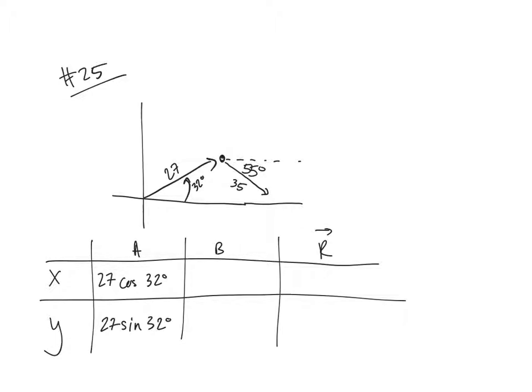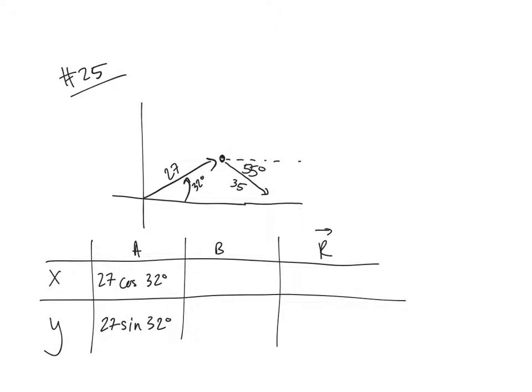Why are they both positive? Why are both the x and y components for the first vector positive? Think about the direction that the first vector takes you. It takes you which way? Two directions. It's this way in general, right? But in two directions it takes you to the northeast. So up, which is positive, and east, meaning to the right, which is also positive. So these are both positive values because of the direction of the vector itself.